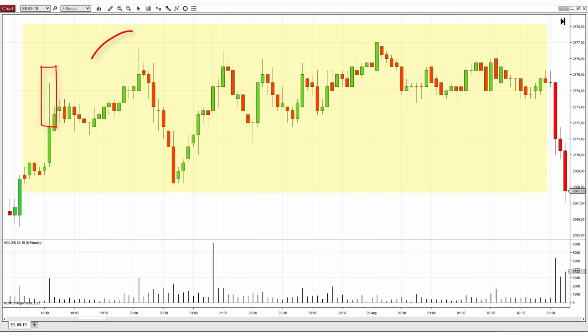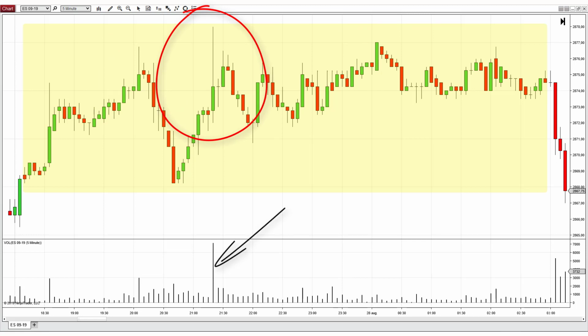Same thing here, there's a big push upwards, but sellers come in and push the market down on this big volume. And here's another push upwards, a huge candle on huge volume, and the market gets pushed down and we get this long wick right here.